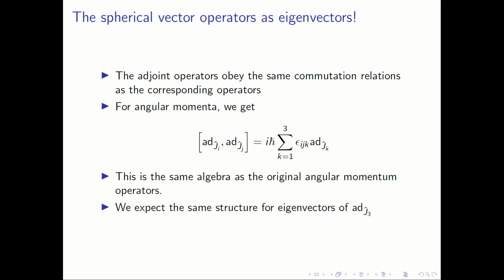But there's only one important thing. What exactly does it mean when we say eigenvalues and eigenvectors for superoperators? Ad J1, ad J2, after all, are superoperators. Well, remember, the superoperators act on a linear vector space whose elements are operators. So the eigenoperators of ad J3, for example, must be operators, but operators on which the action of ad J3 returns the same operator with a multiple.